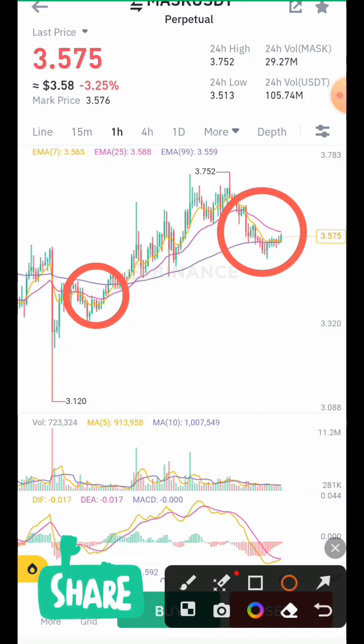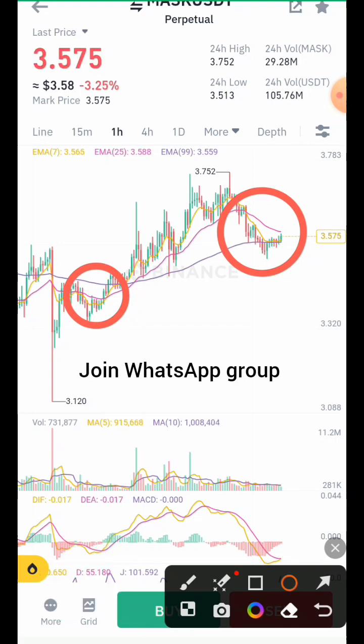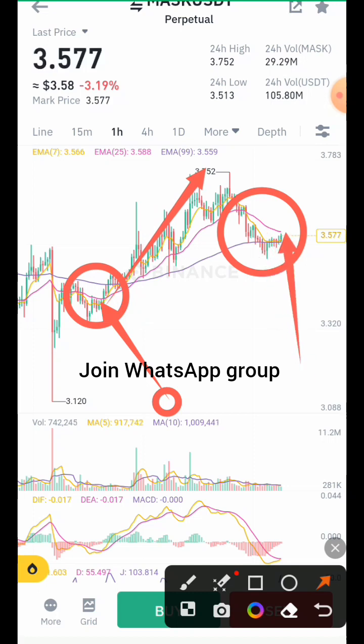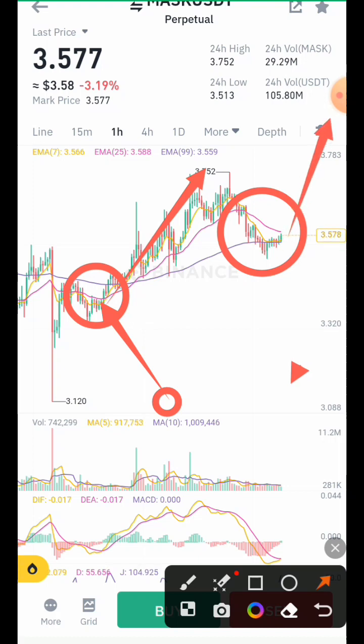So I want you to pay attention each time you see this signal. Remember to use it in the market. Each time we see this signal and the pattern repeats itself, guys, if this repeats itself, we see a more significant move in the market. That means since it is repeating here, we must see a more significant move in the market.